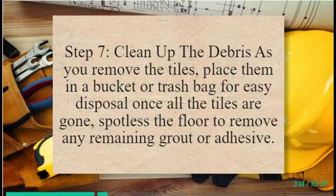Step 7. Clean up the debris as you remove the tiles. Place them in a bucket or trash bag for easy disposal. Once all the tiles are gone, sweep the floor to remove any remaining grout or adhesive.